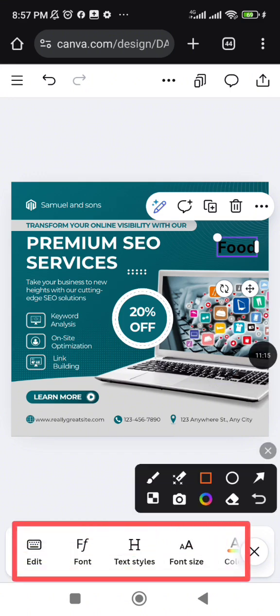It has changed to fit into that thing I choose. Let's take for instance, I choose a text. It's now telling me, do you want to edit the text? Do you want to change it from food to our food or to computer, or do you want to change the contents of that text? Do you want to change the font type?